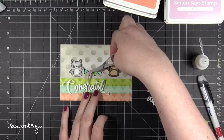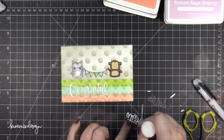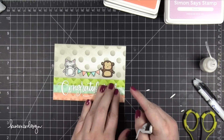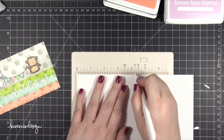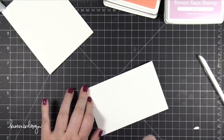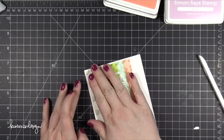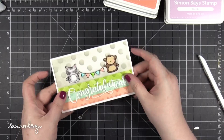I cut off that purple portion so the scene is slightly smaller than a standard card size. I created a card base as if it were a full size card — took some Neenah 110lb Solar White card stock and scored it at four and a quarter to create a top-folding landscape card. I then cut down that piece just a little to remove some of the scene at the top, put Tombow Xtreme adhesive on the back, adhered it to the card base, and trimmed off a small white section at the bottom. The finished card is about three and three-quarters inches tall instead of four and a quarter.